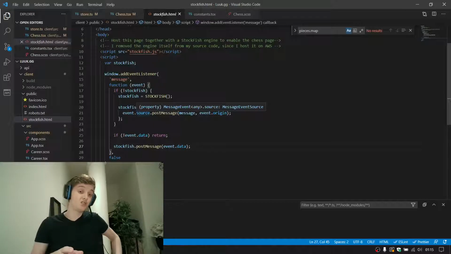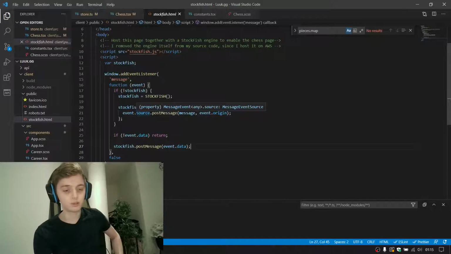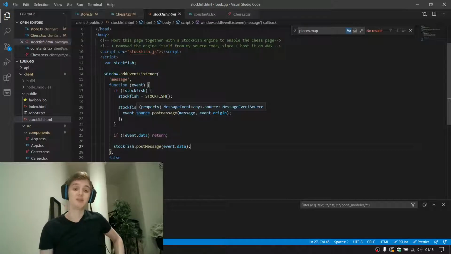And by the way, this engine just runs in the front end in a separate iframe, which is great as well, because if you have a powerful computer, I mean, most computers nowadays are more powerful than a single process on the server that you're going to get as a user of an API. So if you can put stuff into the front end like an entire engine, my gaming PC here is going to give much faster results.